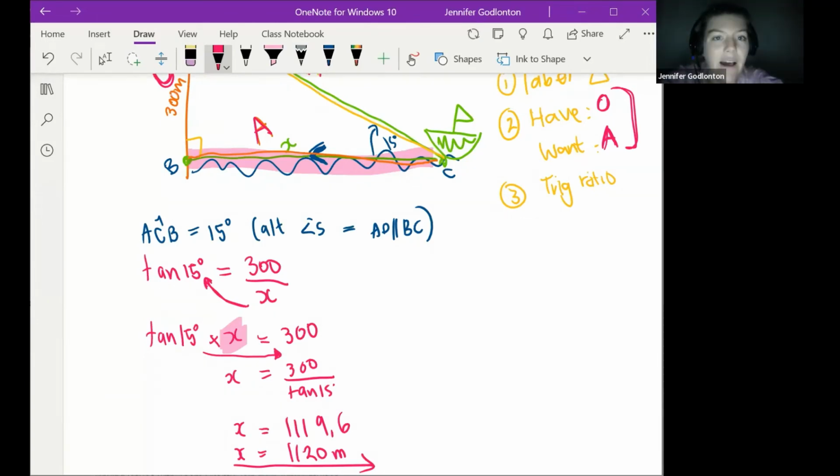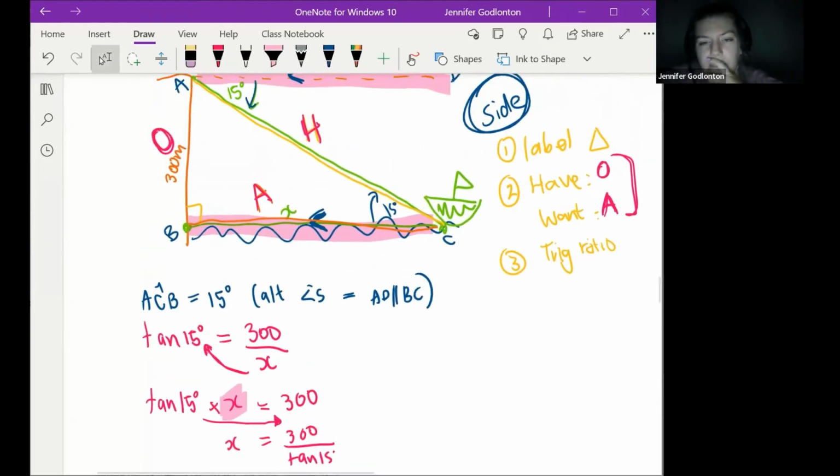How can I help? I want to ask, so I changed it: instead of the 15 degrees in the picture, I had 75 degrees. So I made it tan 75 equals AB over 300. And then it became 300 tan 75 and I got the same answer. So is that fine? Yeah, no, that's fine, because then you're using this 75 degrees up here. Yes, ma'am. That's totally fine. 100% fine.